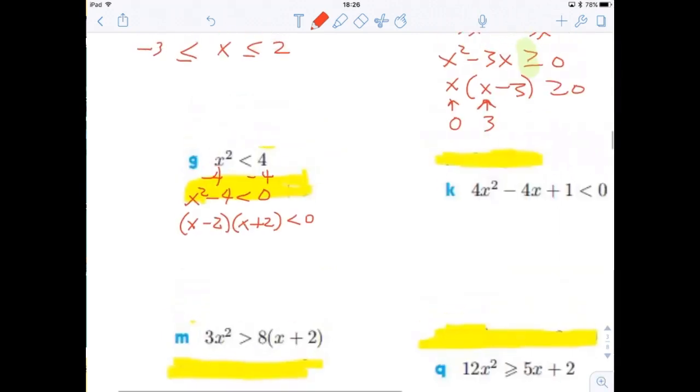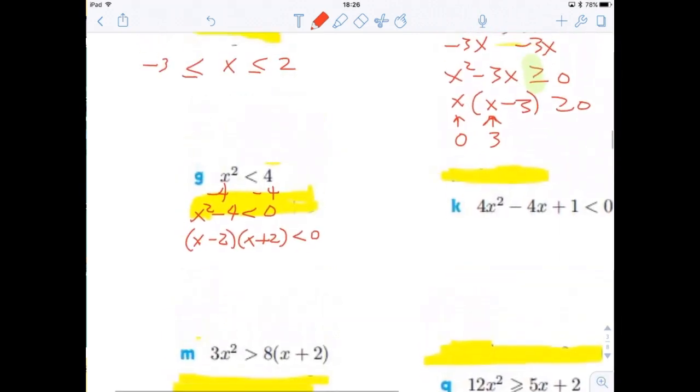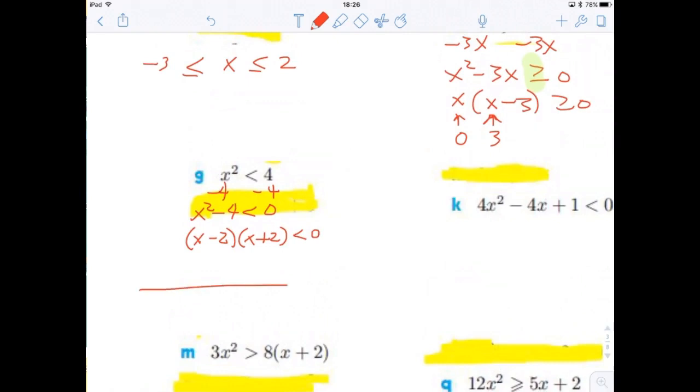And then we're going to draw our number line. The number line will have two critical points. It'll have negative 2 and it'll have positive 2, because here positive 2 is the critical value and here negative 2 would be the critical value. Those would make the whole thing equal to 0. And then we'll mark those 0, and then we will test different points on the interval.